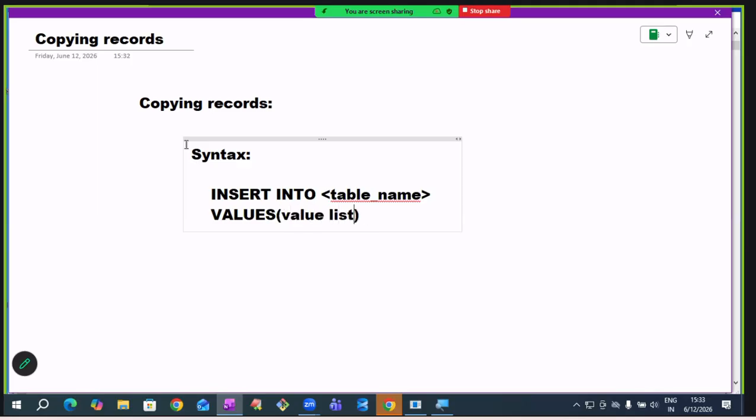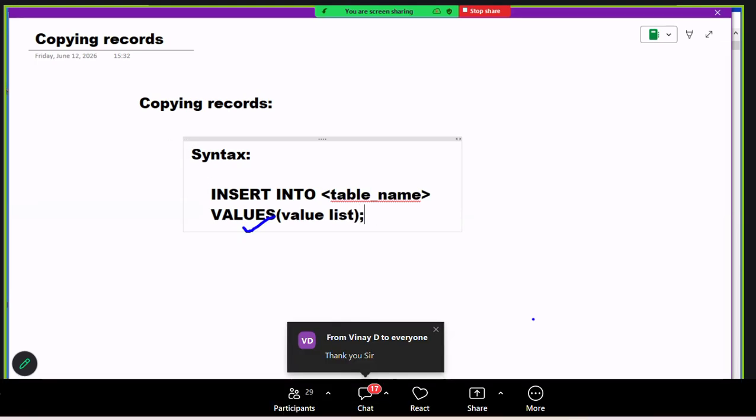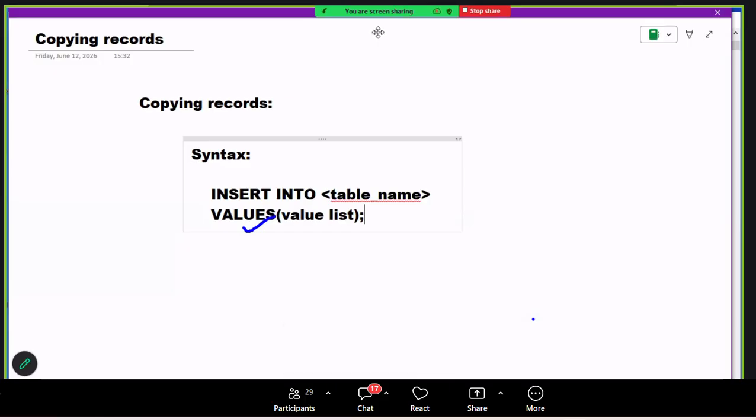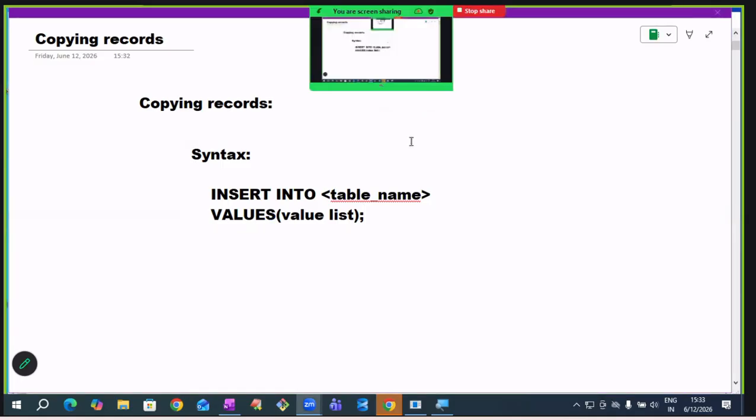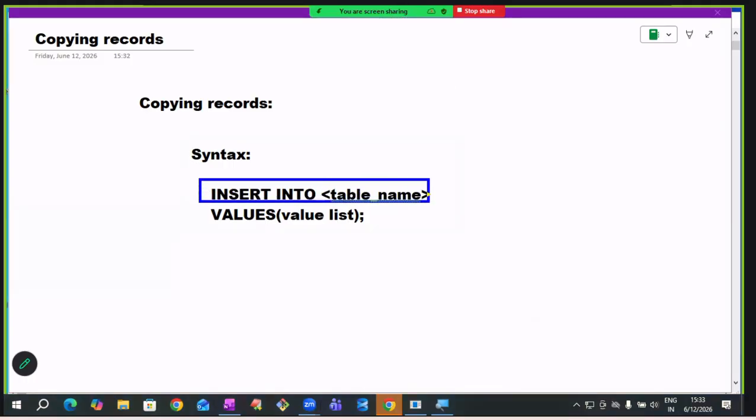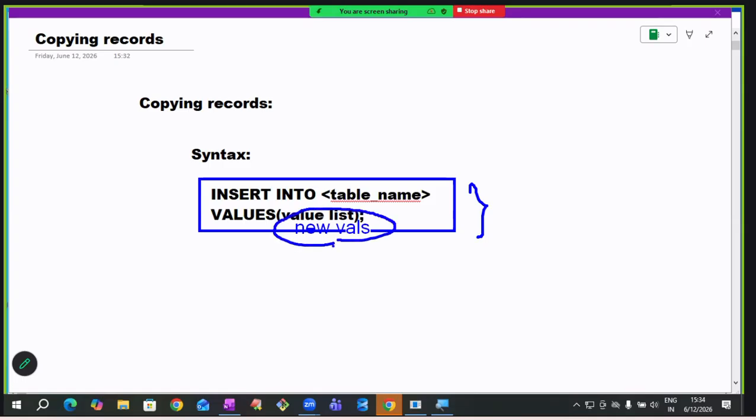So if you want to insert a new record with new values, this is the style. You already know this one.